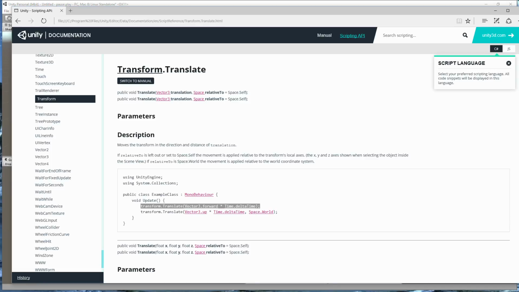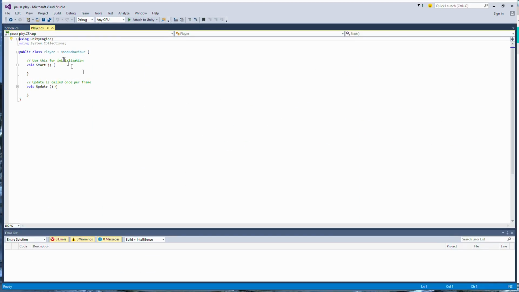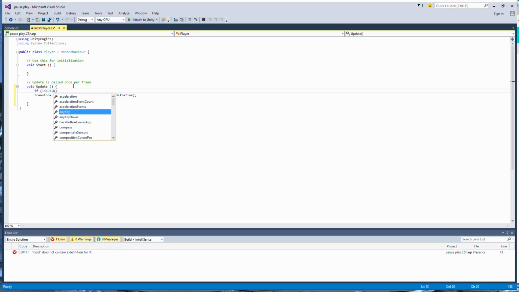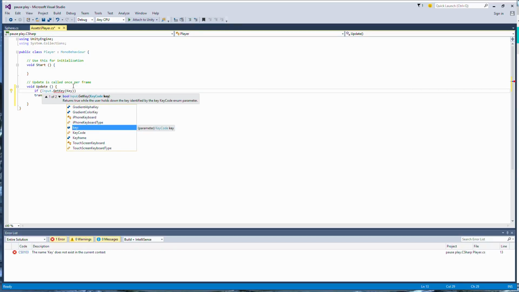So I'm going to copy this portion of it into my code here. And what I'm going to do is say if input.GetKey, is my KeyCode dot, let's see, up arrow. We'll say up arrow.